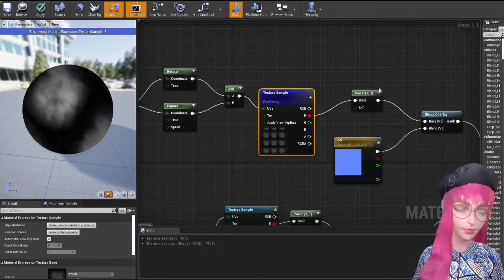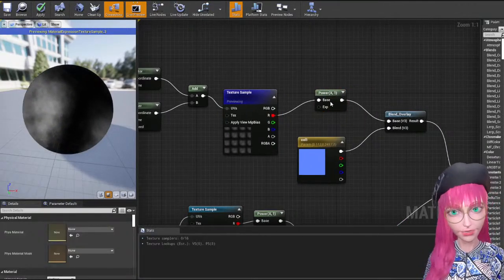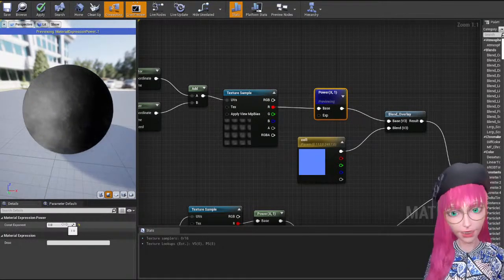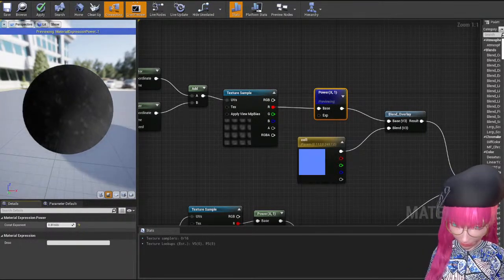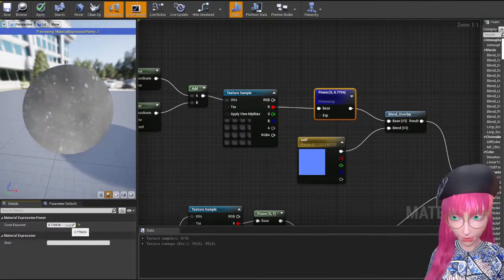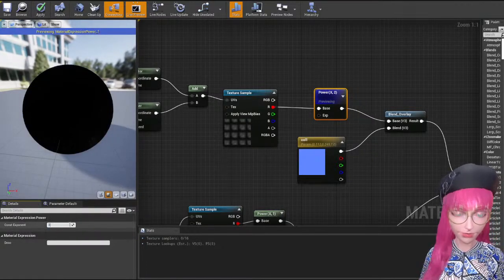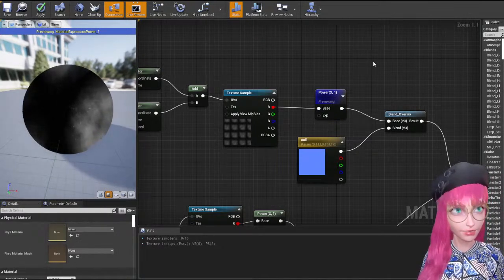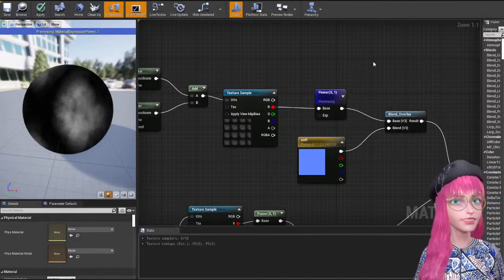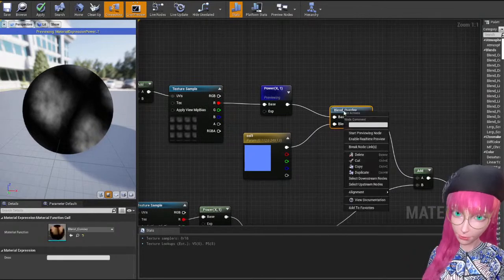But of course it's a black and white texture, so how do I color it? Well, this power node actually doesn't do anything. I don't know why I kept it here, but if you adjust it, you can either add more contrast or remove more contrast. So it's kind of like a gamma, I'd say. But if you keep it to 1, it does nothing, because it's kind of like multiply, right? If you multiply 10 by 1, you just get 10. Nothing changes.